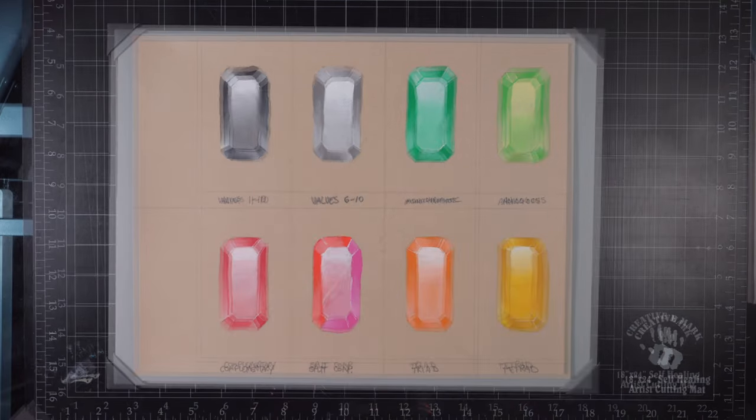Moving on to our triad, this one I deliberately kept really light on the glaze just to show that you can have the orange kind of come through a little bit to create an effect that you wouldn't be able to do with wet into wet or alla prima. You can see just a little bit, and you can add an effect that adds this dimension to the orange that wouldn't be possible. And then finally we'll work on our tetrad here. This is just, you know, no stone unturned on how glazing works. I really like how this one turned out too. There's a lot more saturated yellow in this gemstone. I really like this effect as well. So these are just some really cool effects that you can get with all these colors.